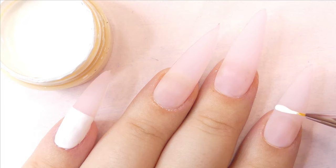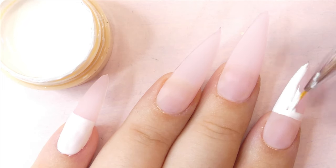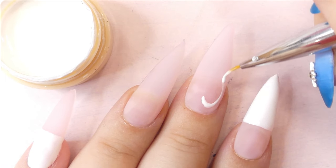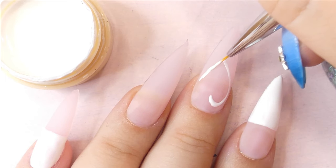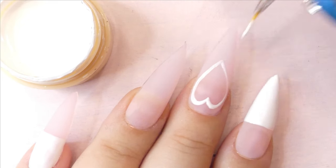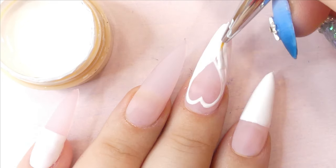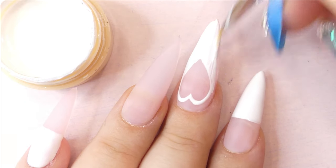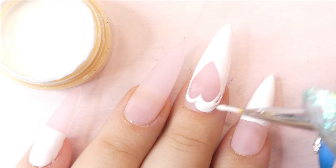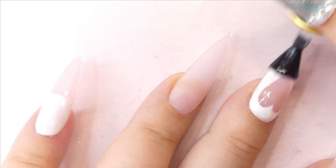I'm going to clean out the excess from the sides of the nail, and I'm going to be repeating a similar thing for my pointer finger, just painting the top part of the nail. And then for my middle finger, I'm going to outline a heart shape, and then I'm going to fill out the rest of the nail with the same white color. After those nails have cured, I'm going to go ahead and apply a layer of matte top coat to all of them.